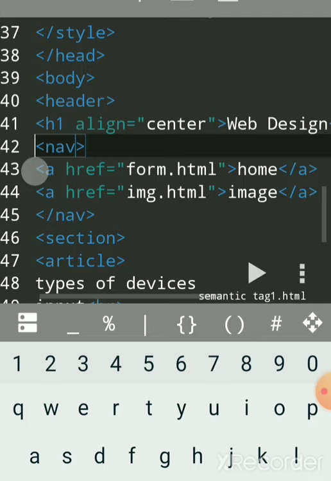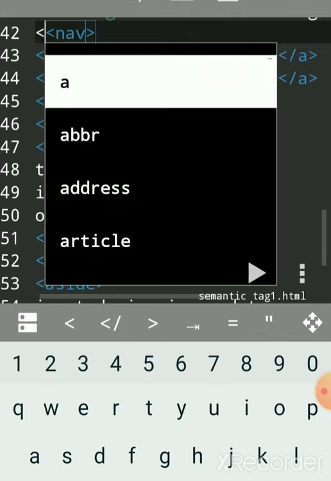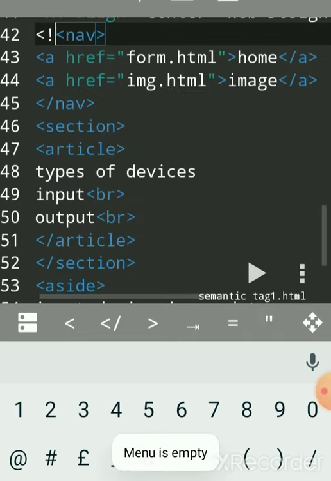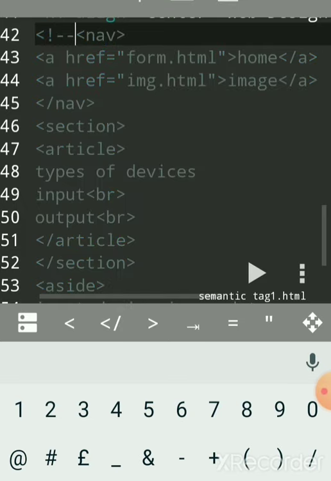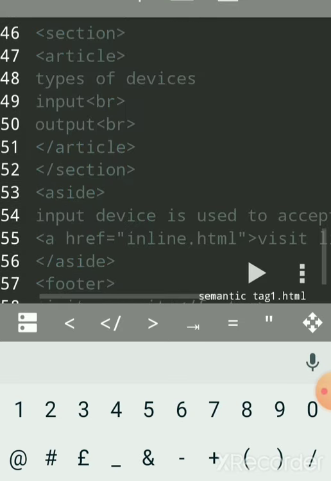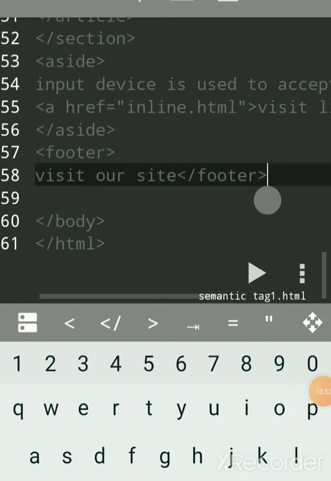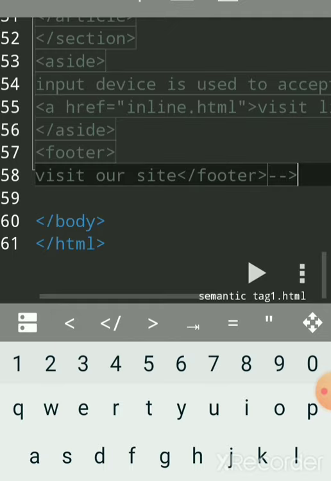For HTML tags you use an exclamation mark and minus signs, and you have to close it here. That part is then non-executable temporarily. I'm doing this so that one by one you will understand how the tags are displayed.